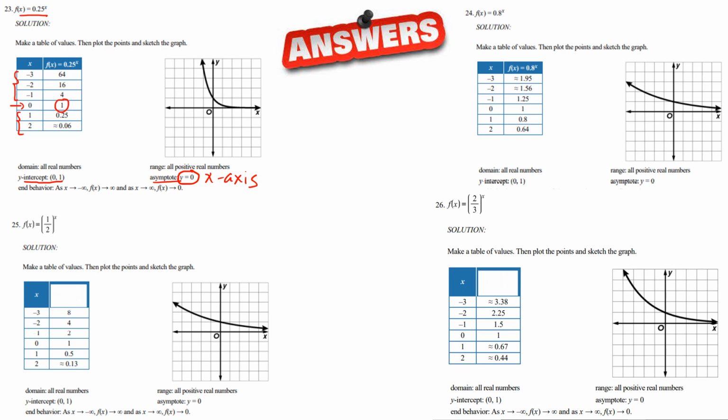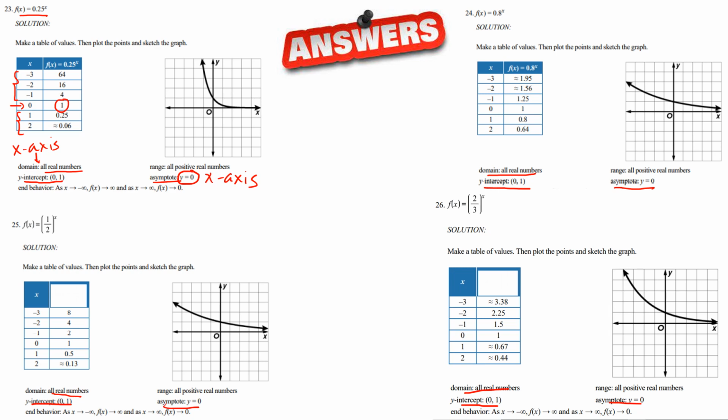Now let's talk about domain and range. Domain, I told you, is input, which comes from the x-axis. So what are the x values that it can take? It can take positive, negative, 0, all the values. So all real numbers would be the domain. And this is going to be the same answer for all the 4 graphs. Just check. Domain is all real numbers, y-intercept is the same. Even the asymptote is going to be the same, because all 4 graphs look like they're touching the x-axis but not touching. So the x-axis, or the equation y equal to 0, becomes the asymptote or the tangent to the graph.